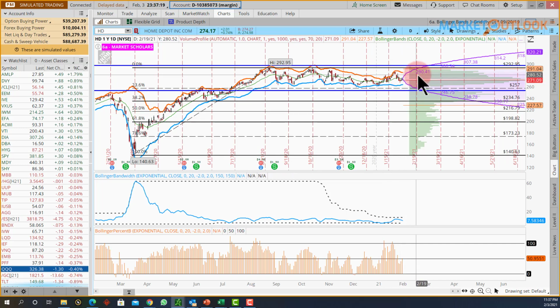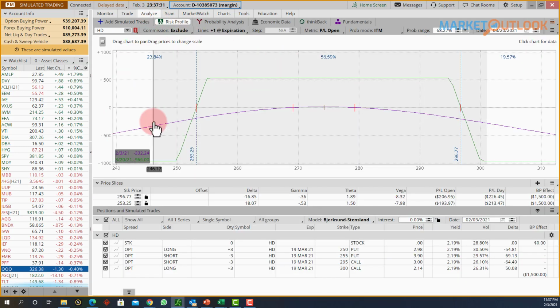So if we go through the February expiration cycle into March, centered around this point of control, we might go up or down. As you can see, that's what we've been doing. But if we finish March expiration around there, then you can see we get actually a little bit more than a 50% return on the risk that we're taking, knowing that the most that we'd want to lose out of the 966 is $534.